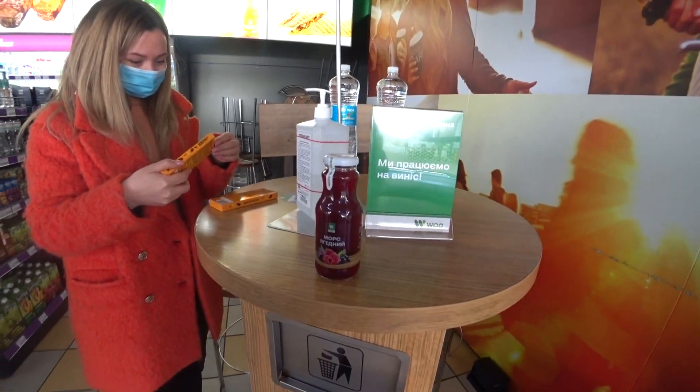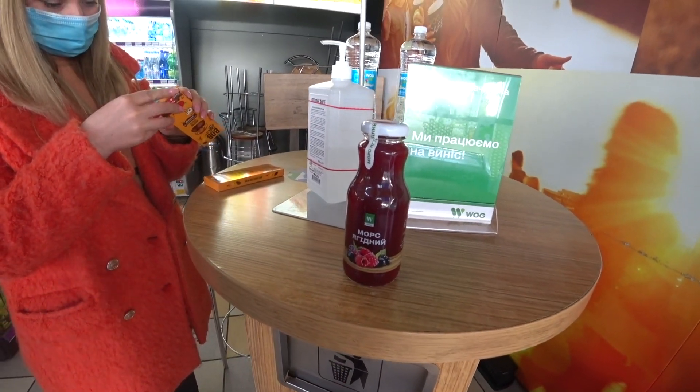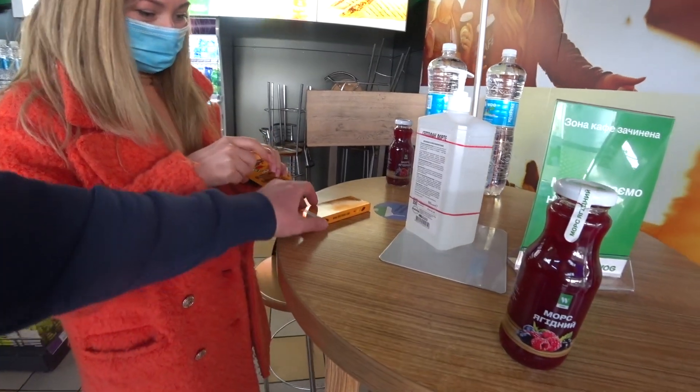This is one of the really good gas stations here — WOG Market. It's very nice, it's very clean, you can have a bite, you can relax, it has good gas. We stopped here just for a quick break, get some food, relax for a second. We're waiting for our food but first I want to show you the mors we got — this mors which is a very, very popular drink here in Ukraine.